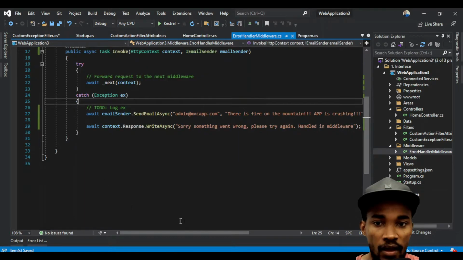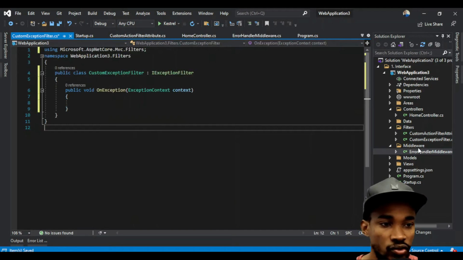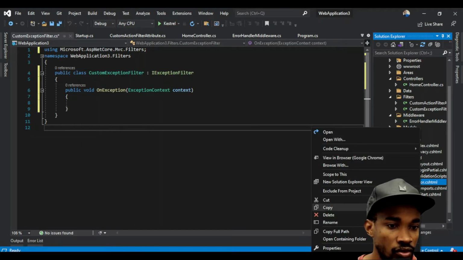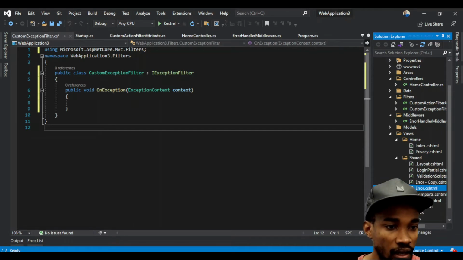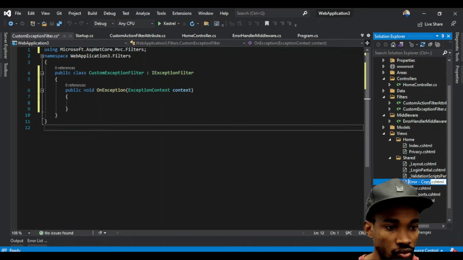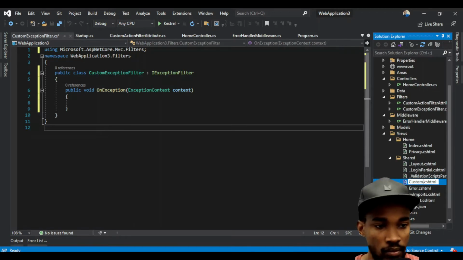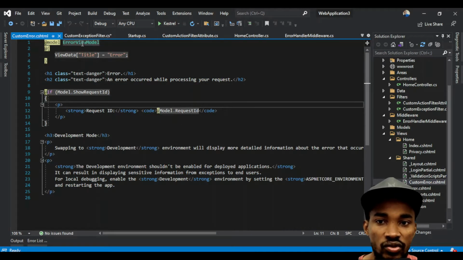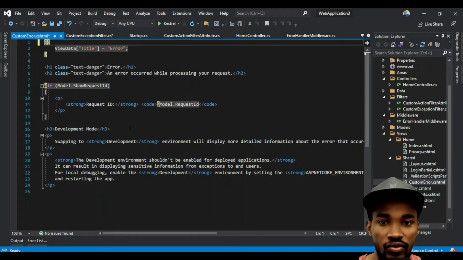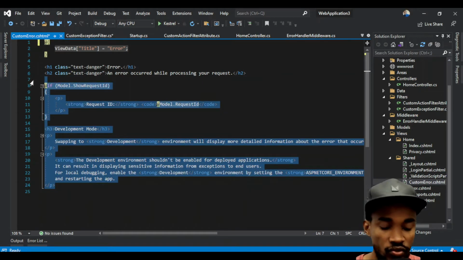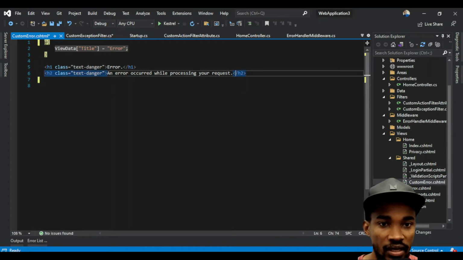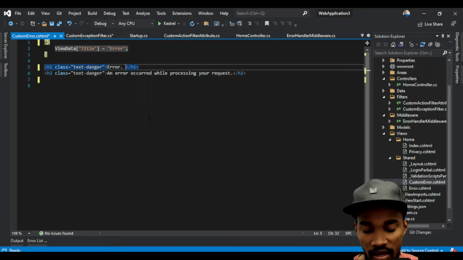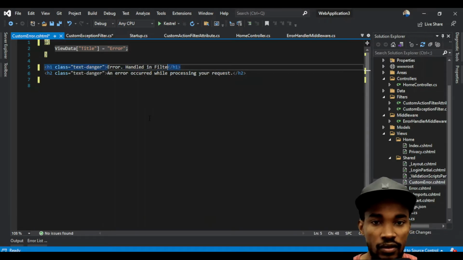Okay, and right there what I want to do is create a new error page, right? Just gonna copy that, and then I'll just rename that to custom error. So like I said, you might have a scenario where you just want to do something custom. You don't want to do much, you just want to come up with your own design. You know what I mean? You can actually just do that nicely. And you can just say undid in filter.